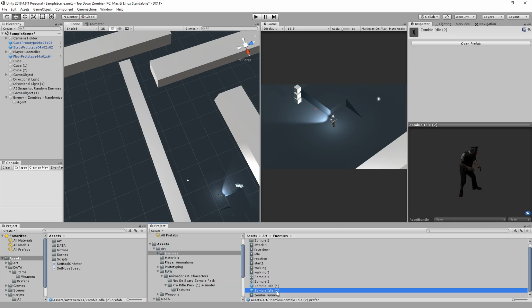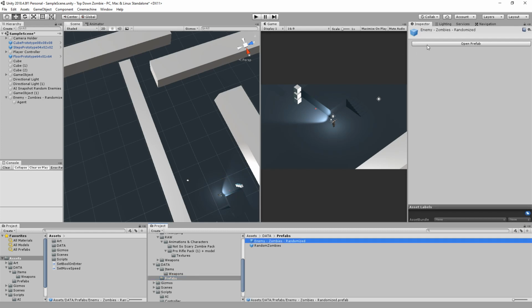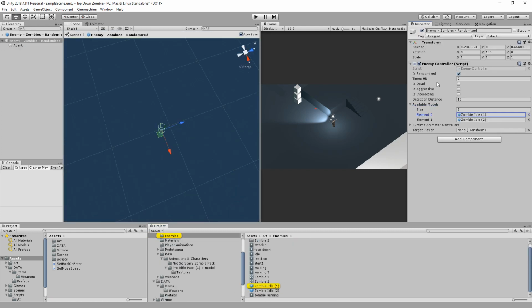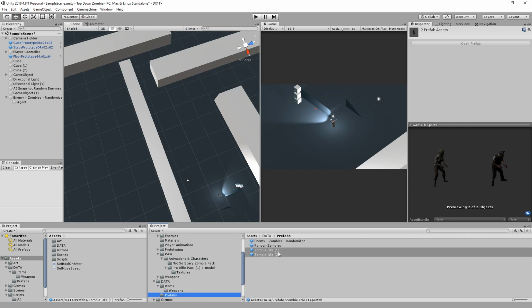Let's find them. Are these the ones? Let me check. Yeah, those are the models we're using. Okay, so let's take this and put them somewhere else, probably in the prefabs.